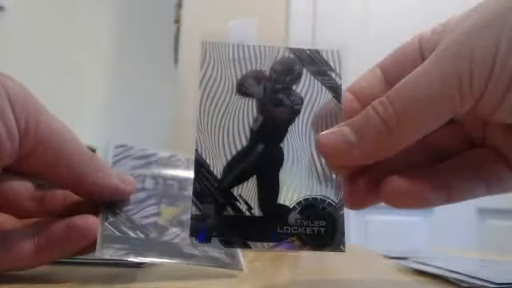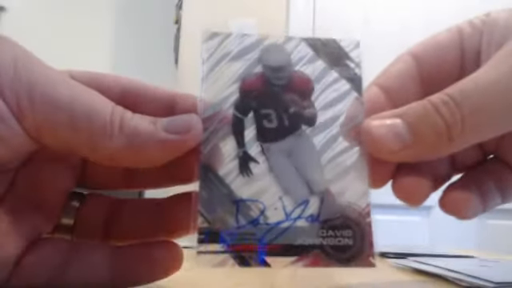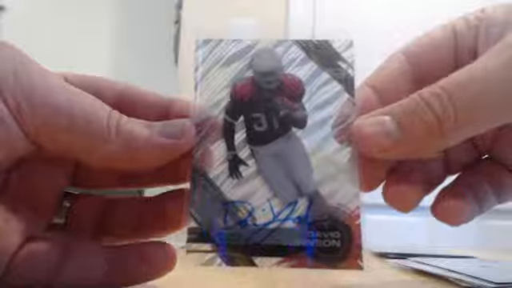We also hit out of High Tech 2015, a David Johnson rookie for the Cardinals, a Tyler Lockett rookie for the Seahawks, a purple Aaron Rodgers for the Packers, and an on-card David Johnson rookie auto for the Cardinals. So sick break, guys.